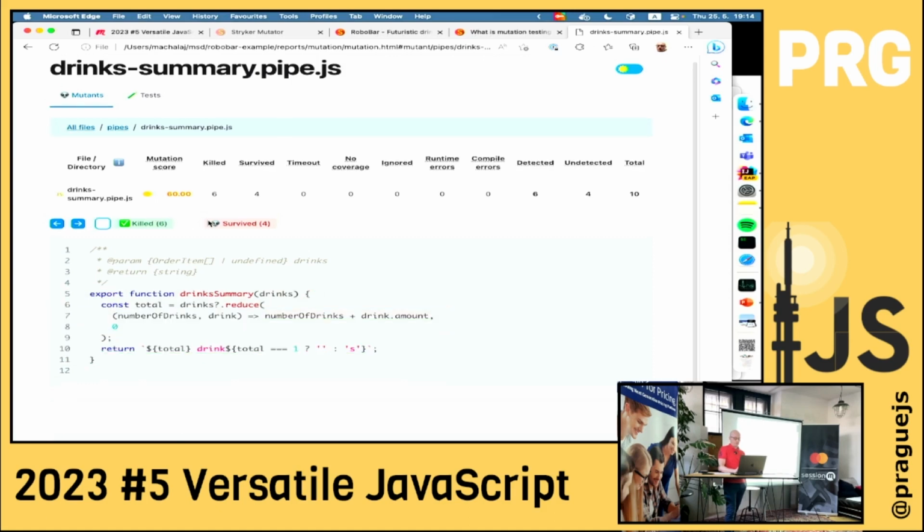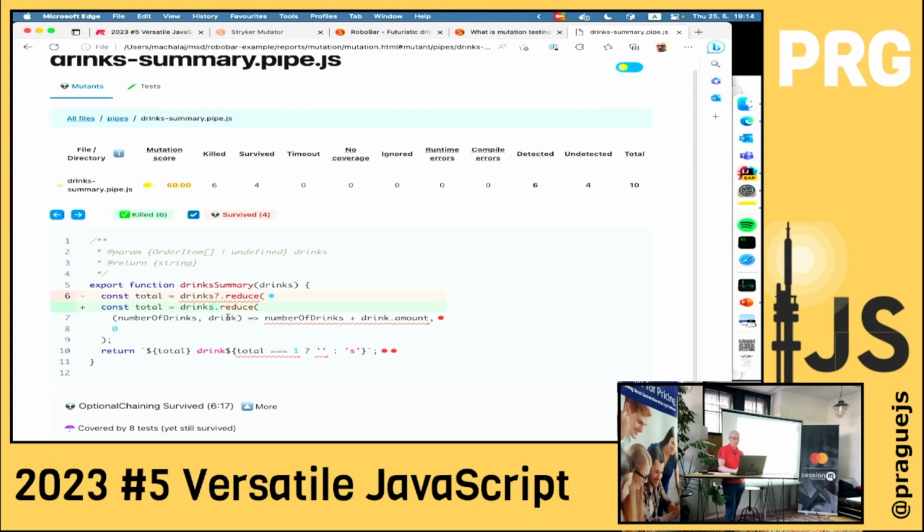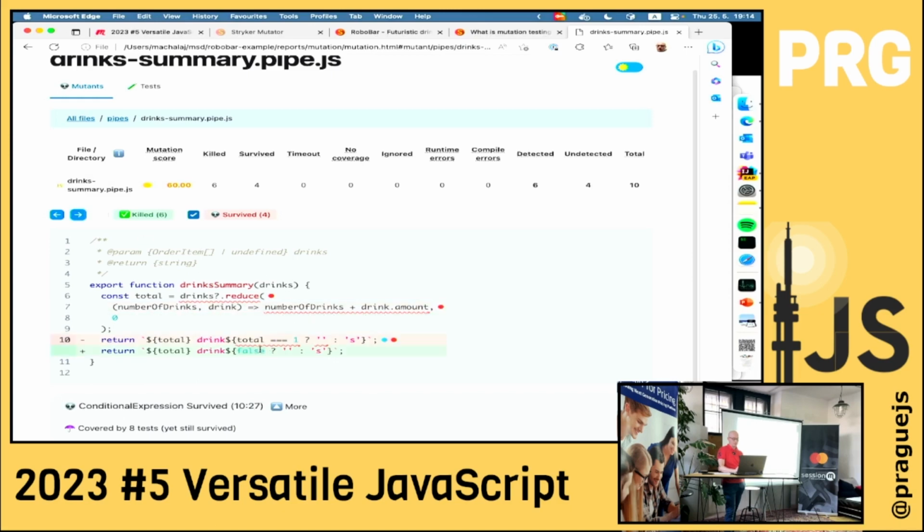So let's see what he didn't catch. Where are the mutants? He tried to remove the optional parameter from here. He tried to change to minus, and apparently no one tested that. And also he tried false.